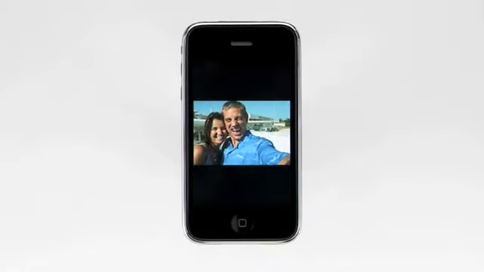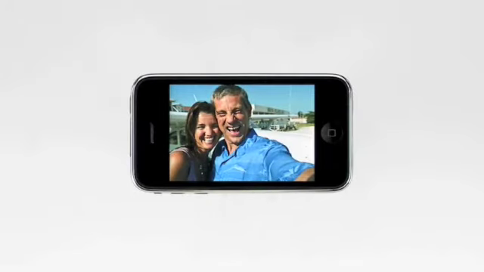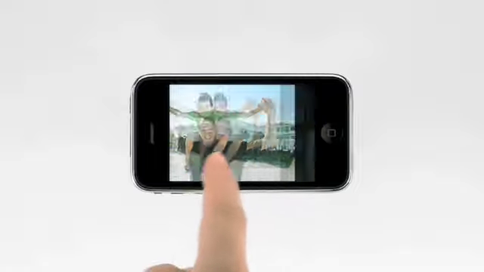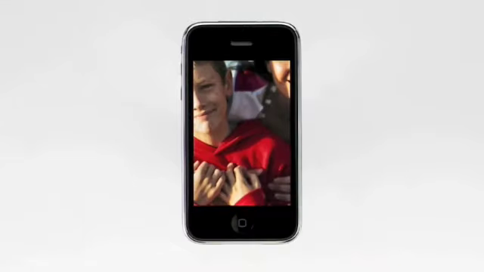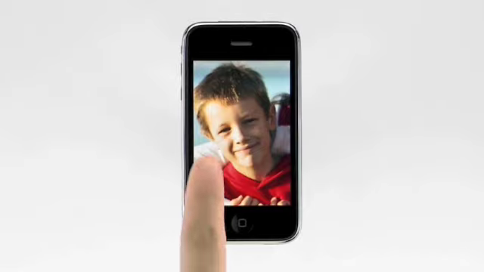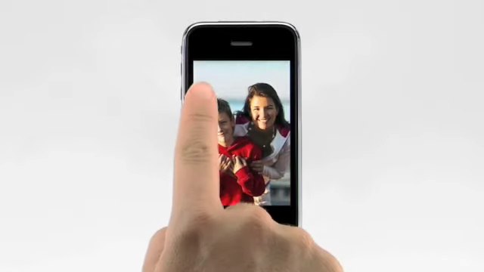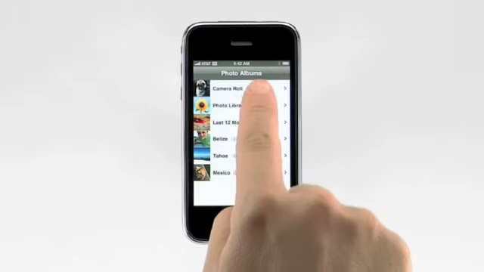When you come to a picture that's in landscape, simply rotate iPhone and the image fills up the display. To see all the detail in this image, you can zoom in by pinching out and move the image around by dragging. Zooming back out is just a double tap away. You can see all of the pictures you've taken with your iPhone by looking in the camera roll.